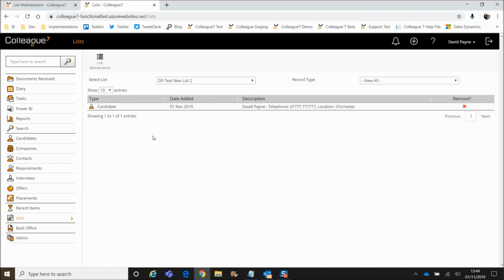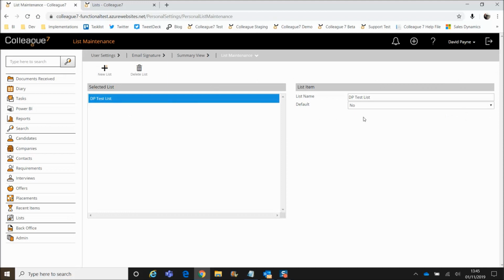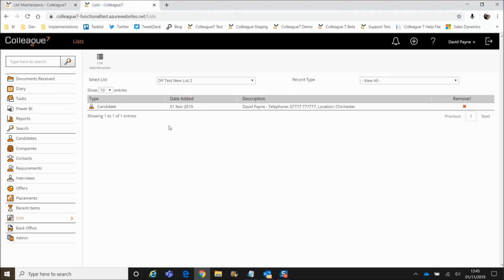So that's the start of what will be a new area within the system, where additional functionality will be added over time. We do have plans to implement the means to be able to share a list, so that when you create a list, as an option here, you'd also have an option of whether or not you want to share that list, and that will make that list appear for other users in the system. That functionality will be coming relatively shortly, but over time we'll also build out other functionality within this area in respect to lists, so that it's fully administratable as expected. But that's the update we've made there.